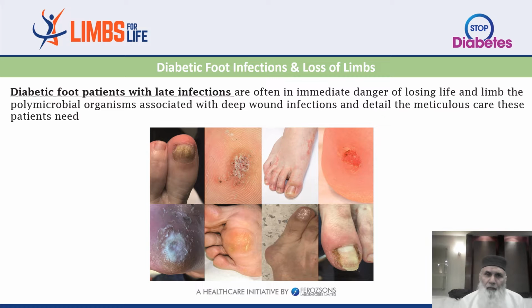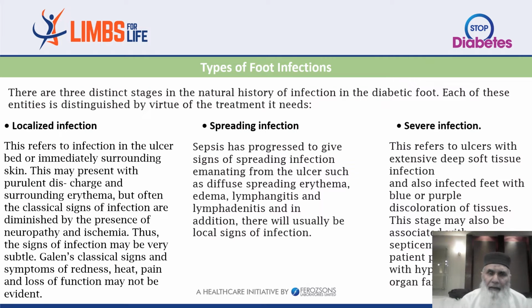A diabetic patient with a foot infection is often in immediate danger of losing life and limb. And usually the organisms are not single; they are polymicrobial, associated with deep foot infection, and this details the meticulous care these patients need. And that's very important, that they should not only be managed by a physician; orthotics should be involved in that. Surgeon input should also be taken, and then proper footwear. All these things are important in managing diabetic foot infection.